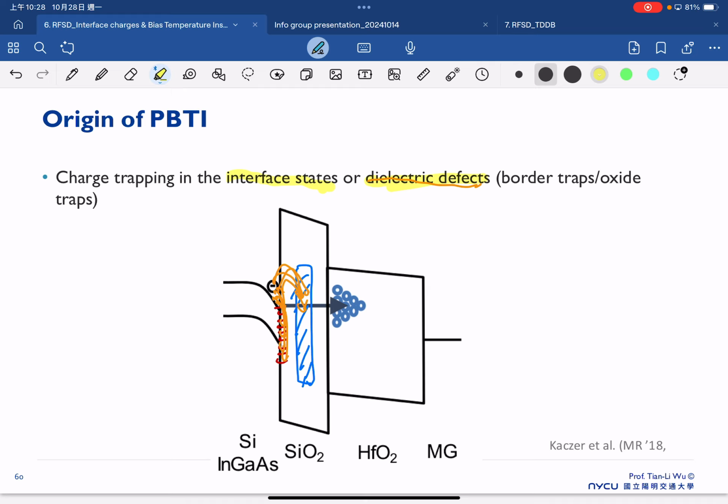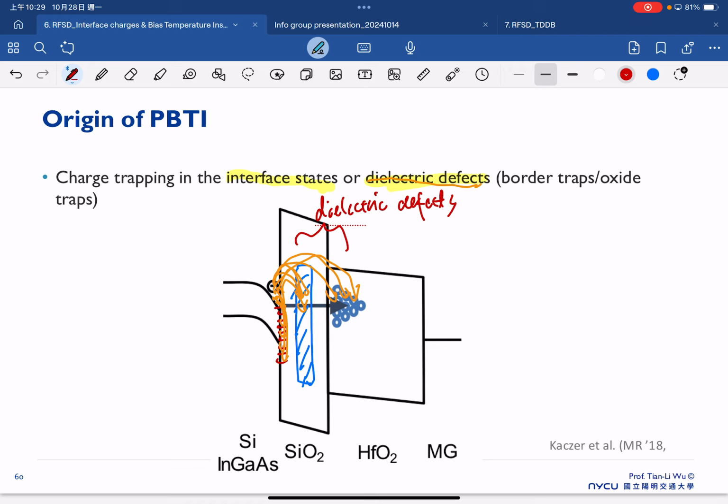But once we have a bilayer in the semiconductor, because in the most advanced semiconductor devices we do not use just a single dielectric, we use several layers on top of each other, because we want to leverage the advantage of SiO2, but also we want to have the high-K material here. But since we put in another high-K material, as long as you have a new material, there's always a defect. So there's also another defect in the high-K material here. So in the end, the electron can also be trapped inside the high-K as well. In general, we consider this a dielectric defect, because it's always a defect inside the dielectric. That's why we call it a dielectric defect.